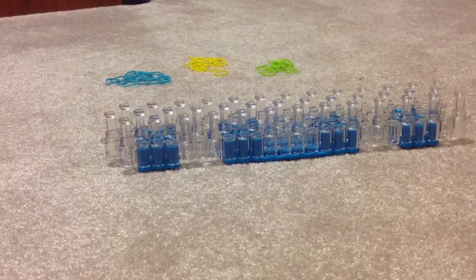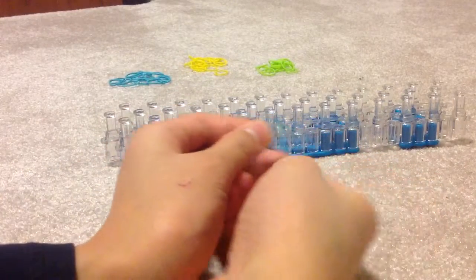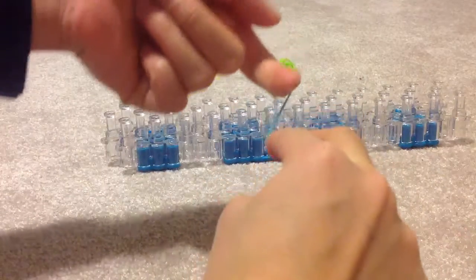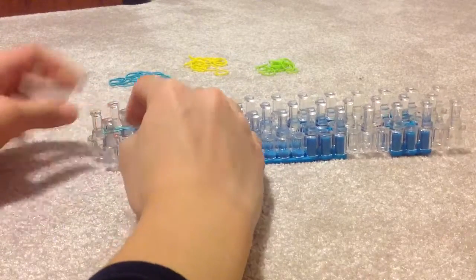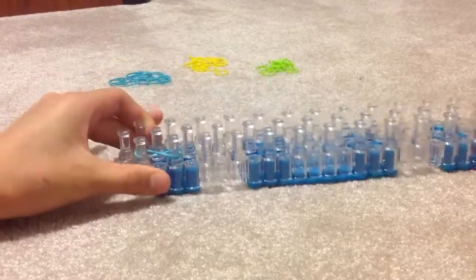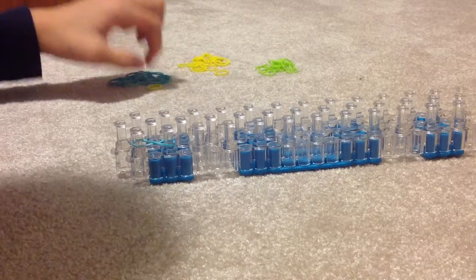Okay, now let's start off with using one of your colors and twist it into a figure eight, and you put it on the two pegs. Now push it down. And you see, this is what it looks like. Okay, now grab two other colors.